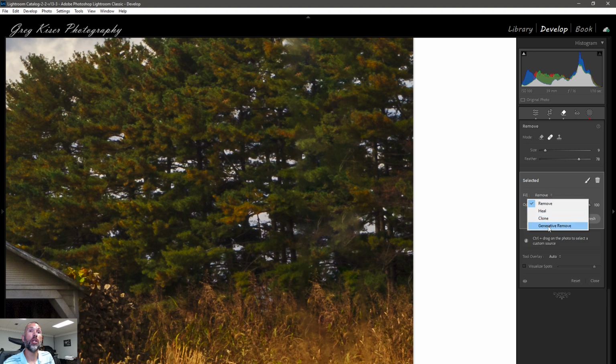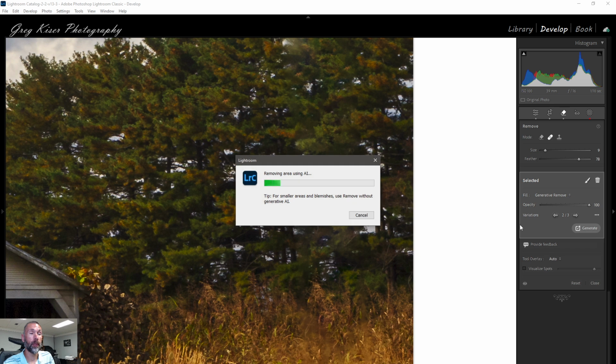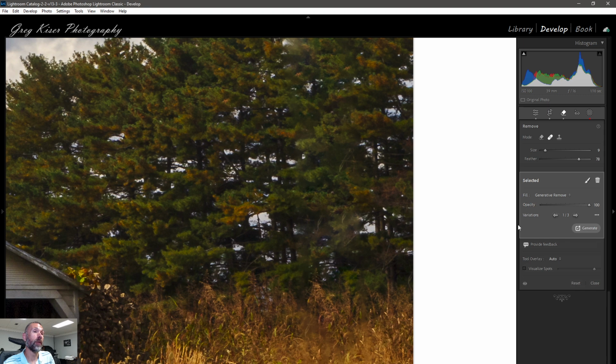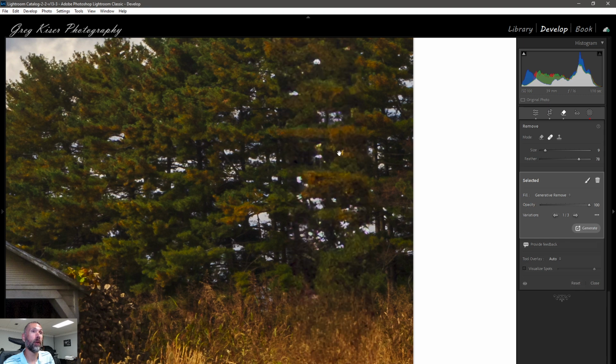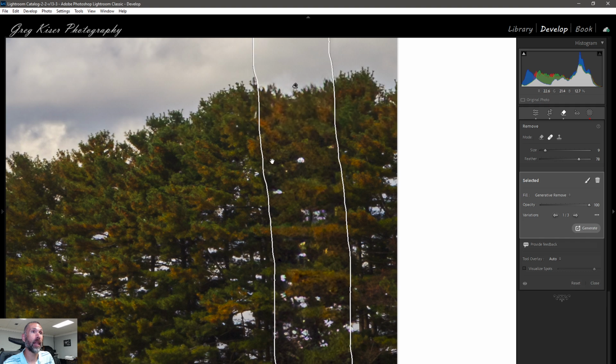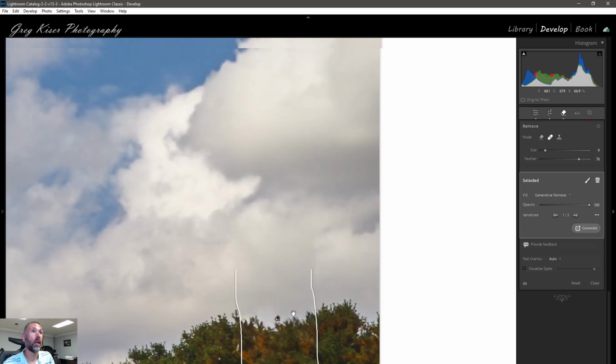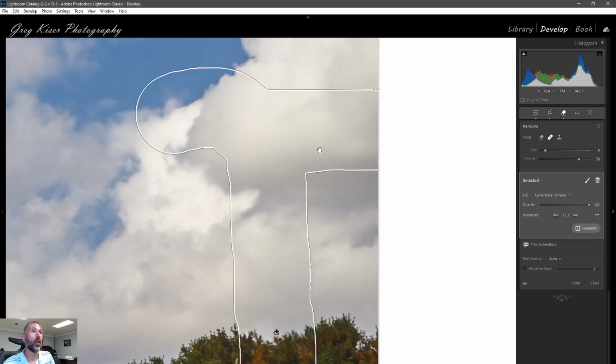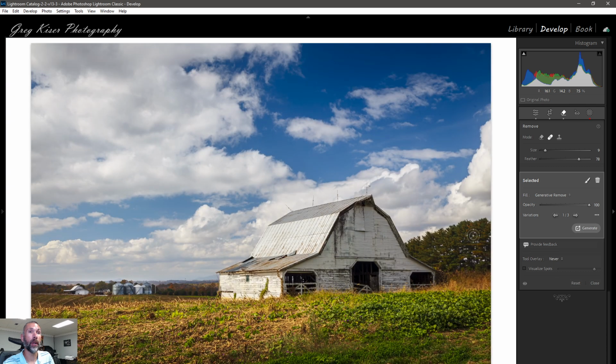So if we go over here and do generative remove, this is going through the AI engines and that sort of thing, and it makes removing stuff like this a whole lot easier. And you see right away that haziness that I had the problem with is gone. The clouds still look good. I can hit H on my keyboard. Let me zoom out. Let's see. Yeah, there we go. All right. H toggles these things on and off so you can see where you're at.